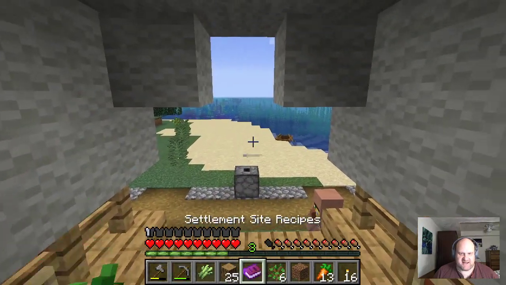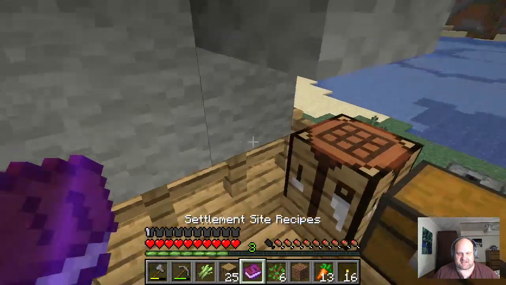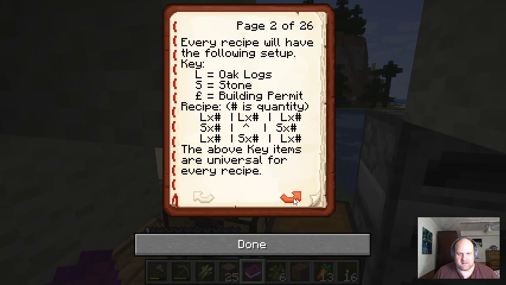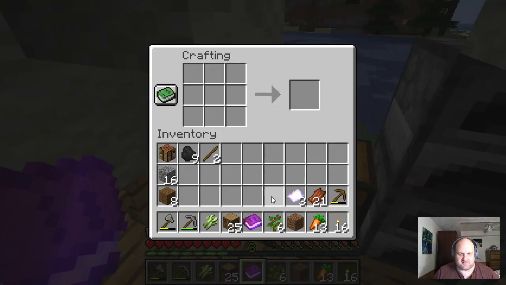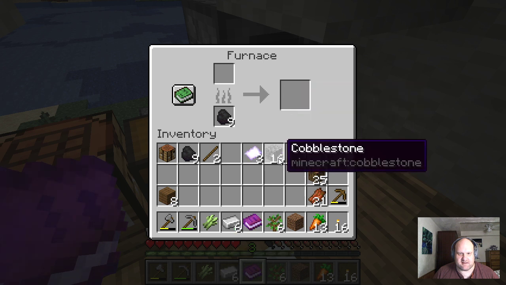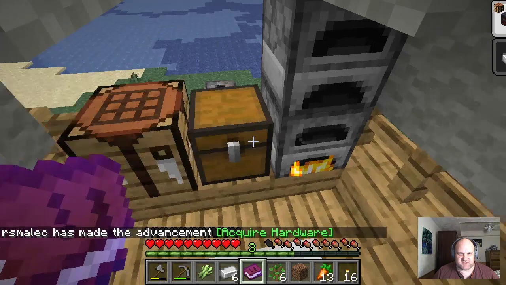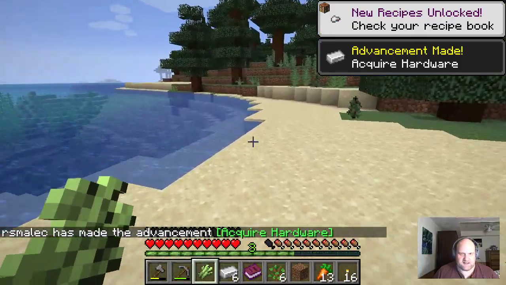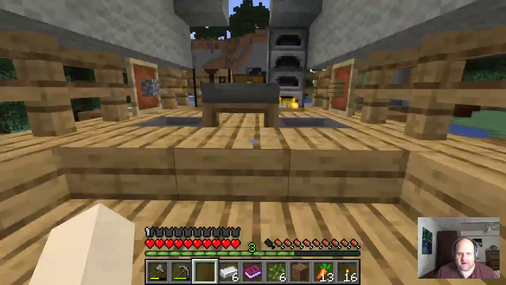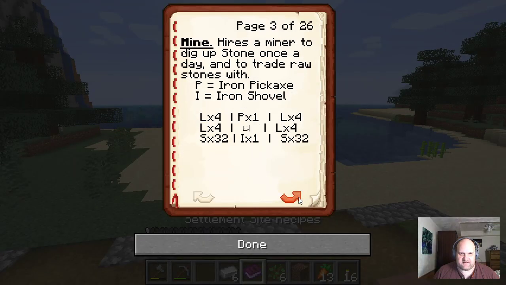Now, question is, do I need cobble, or can I use cobblestone, or does it have to be stone? Do you know, Mr. Logs, stone, logstone? We'll find out in just a second here. Okay, so it needs to be stone, or I've just plain old done it wrong. And we'll start this over here. I'm going to need 3 stone and then a mine. Hires a miner to dig up stone once a day and to trade raw stones with an iron pick and iron shovel.